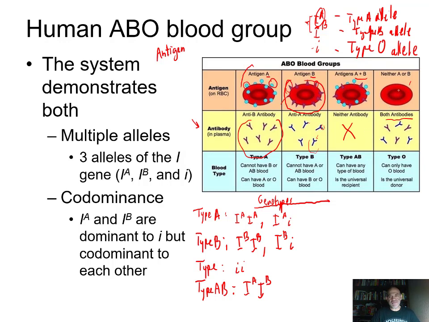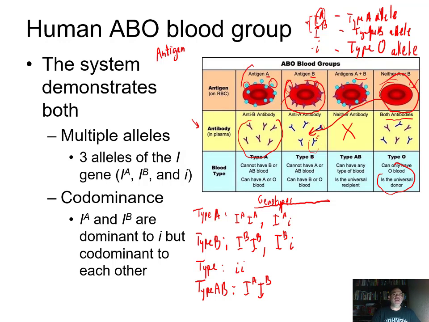But because the blood cells themselves for type O don't have any antigens on their surface, you can give this blood to anybody else. So type O is referred to as the universal donor because the blood cells don't have any antigens on their surface to stick to any antibodies. So I can give this blood to a person who's type B, and those antibodies aren't going to stick to it. They're not going to cause agglutination.